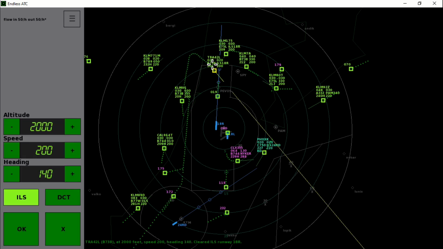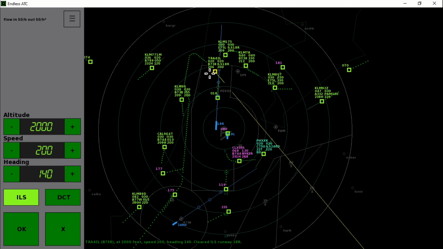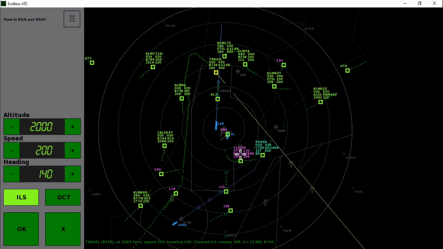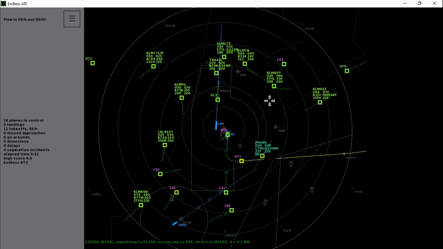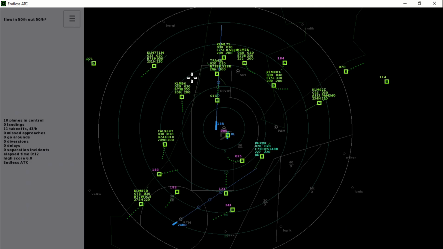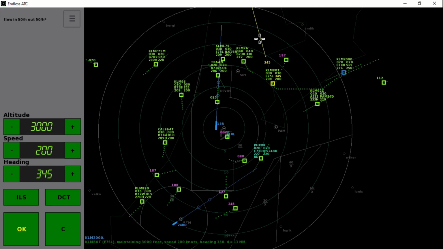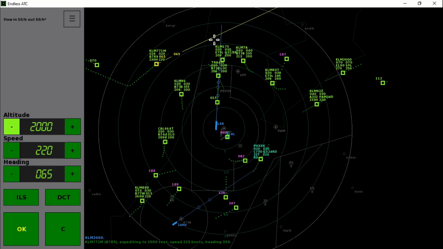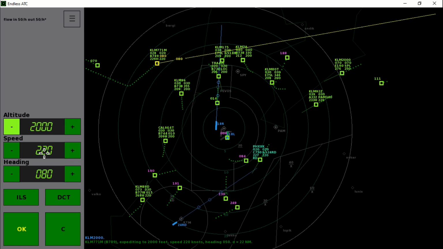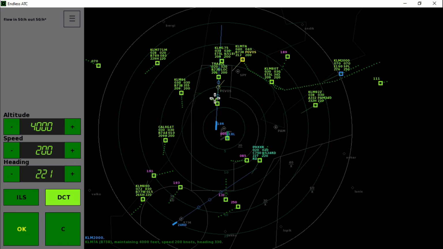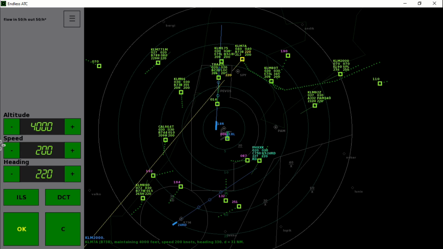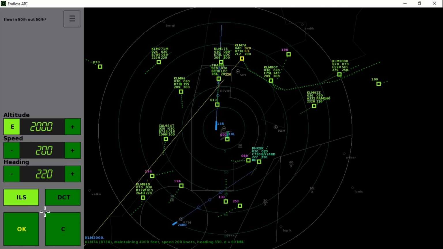Theoretically, we should sequence this one before this marker, but I think in this case there is no problem. This one is already established to ILS, sorry, and this one we can send him with center control because it's clear of traffic. It's more efficient. So this one is going to come after this one. So we're going to bring him a bit wider, 345, and this one we can send him directly here, 080. And this one we can send him already like this, descend to 2000 and clear it ILS.